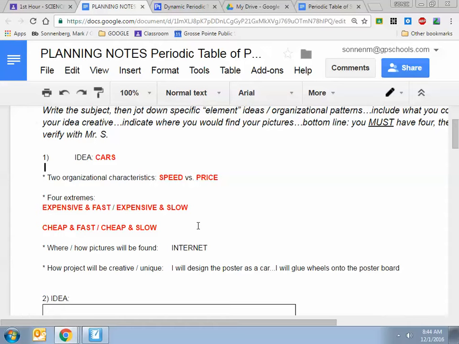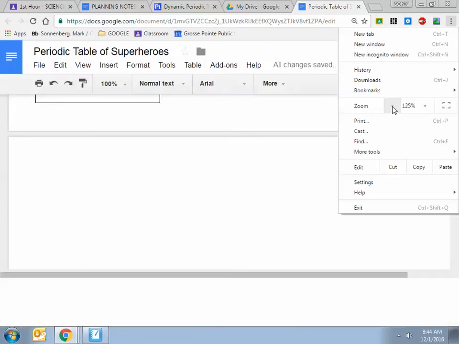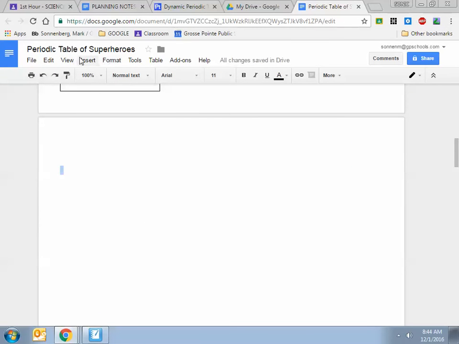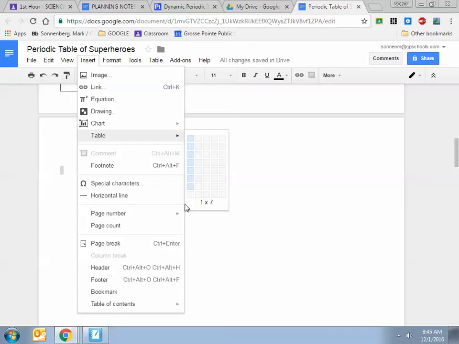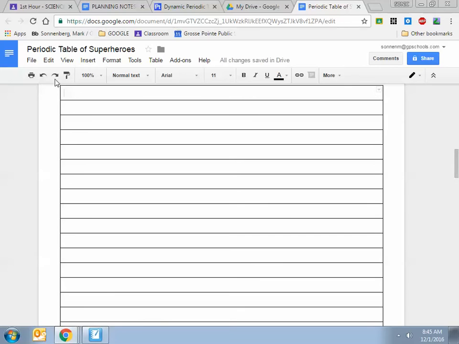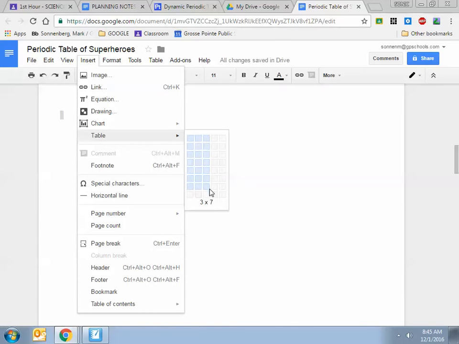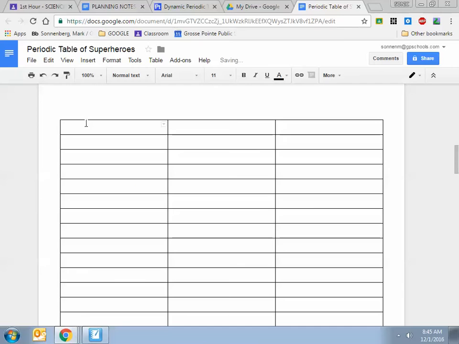So let's just say, as an example, I'm going to go ahead and create all my elements. And to create the elements, I recommend, and again, there's more than one way to do this, that I would go ahead and go to a Google Doc. Let me make this a little bit smaller here. I'm going to insert a table, and what I can do is drop it to as many as 20 and create these boxes so that you can put your elements in. And again, you have to imagine this is about the size of a piece of paper. And actually, come to think of it, I'm going to do this differently. I'm going to insert perhaps 3 across and go down to 20, because what I can do is create an element for each of these. And well, let me explain what I mean.